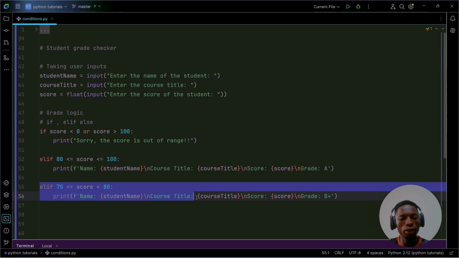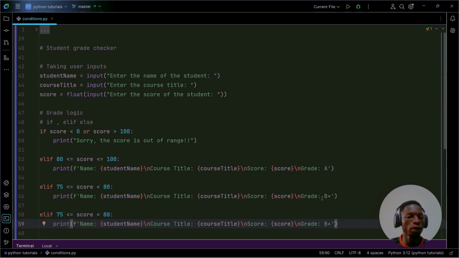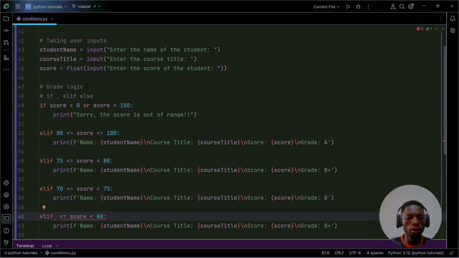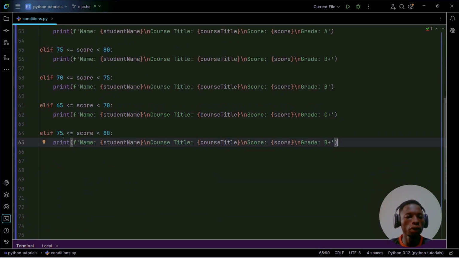I'll copy this and paste it in our next condition that we want to take care of. So here it will be 70 to 75. Then we give the student grade B. We move to the next condition, paste. Okay, so here it will be 65 to 70. Then we give the student C plus. Next condition, we consider from 60 to 65.